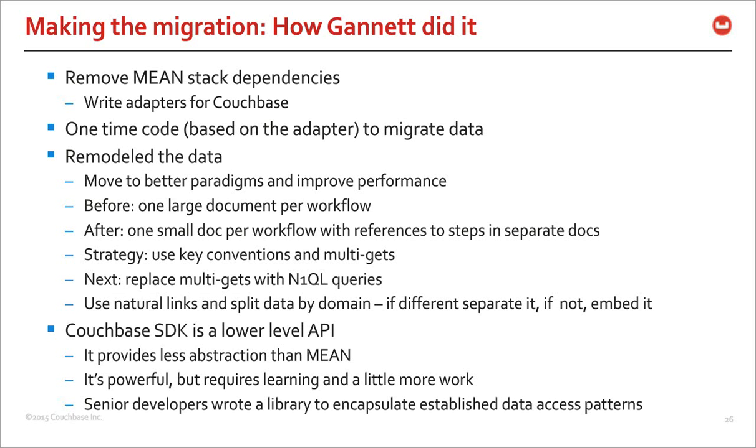And so they grab those IDs, and they issue a multi-get, which is basically one request logically from the app into the Couchbase cluster to get all of those different steps and pull them back together. And that worked really well for them. One thing they are going to do going forward is start to replace those multi-gets with N1QL queries. So they had a very solid key value strategy as a part of their initial migration, but the second step as they embrace Couchbase is to also embrace the query language and to use that where possible.